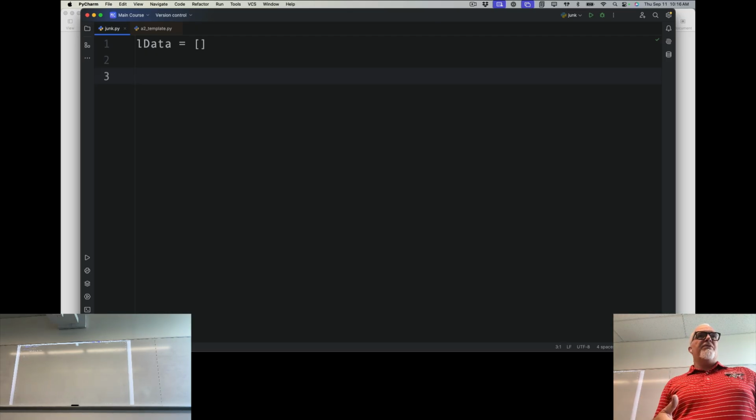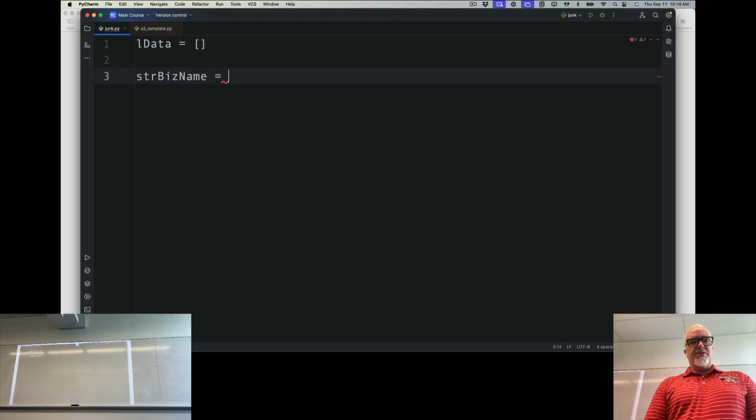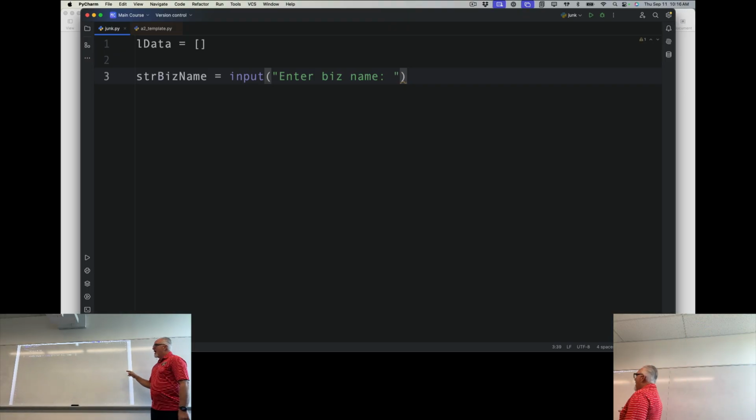Now, how do I get information from a user? If I want to ask the user, what is your business name? Input. Now, I could say str biz name equals input, enter the biz name, right? I could say that. And whatever the user types would go into this variable.